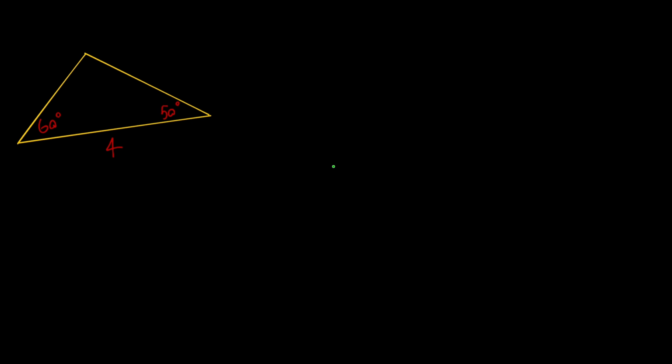So let's say that we have L is equal to 50 degrees, which means that the side L is an unknown. We're going to have M is equal to 60 degrees. So that gives me that side M is unknown, and the angle N is going to be unknown, so the side N is equal to 4.